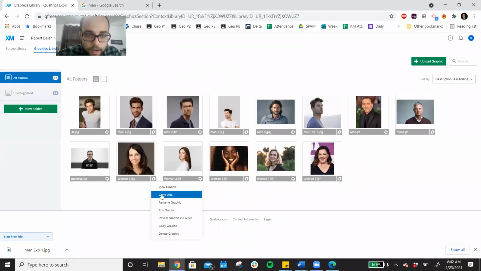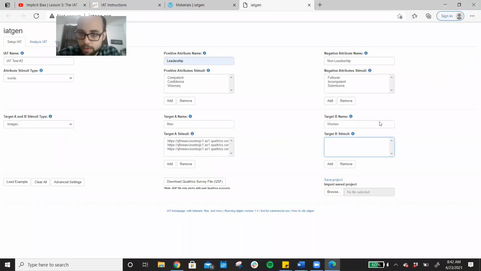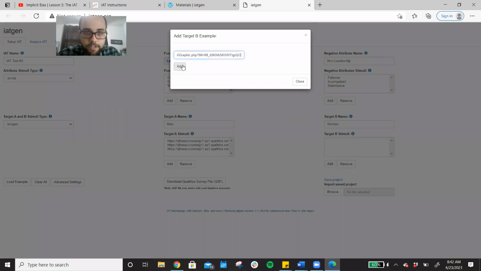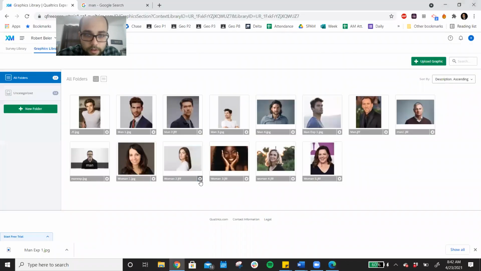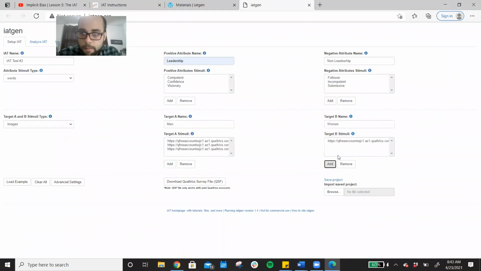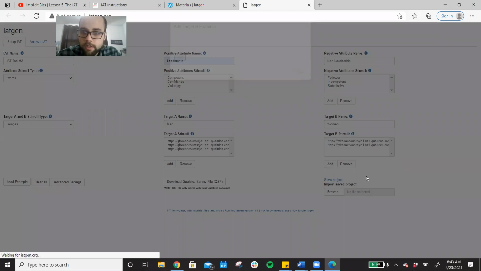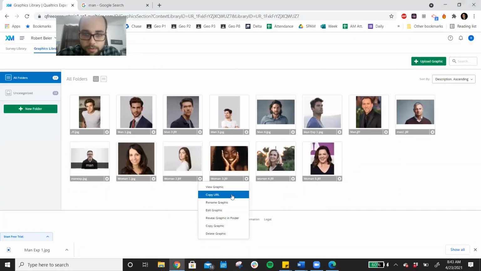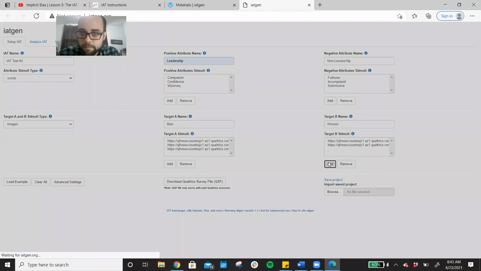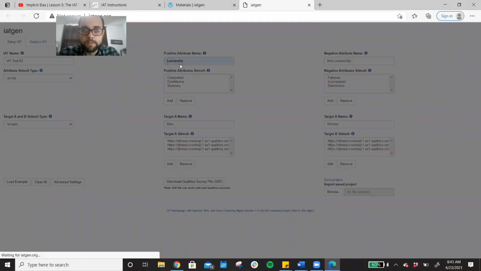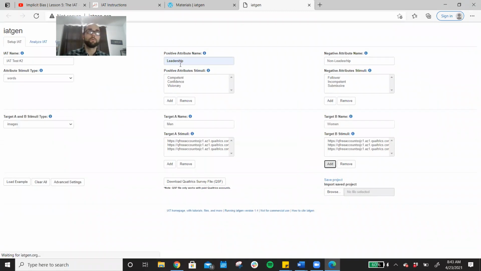I already have these formatted, so we're just going to put them in nice and easy, right? Nice and simple. Number 1, number 2, and number 3.